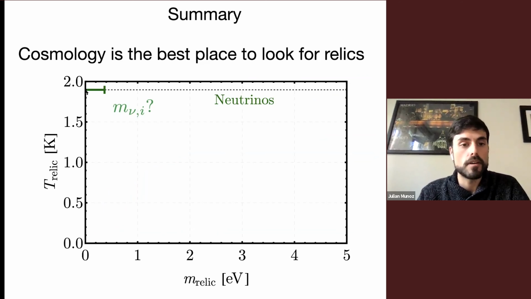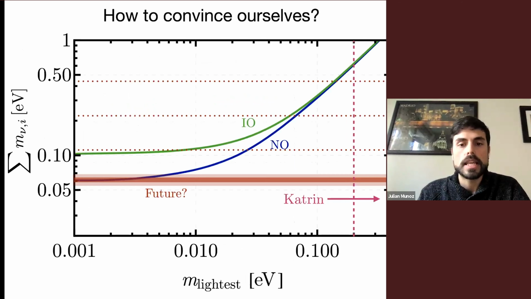We know neutrinos have a well-known temperature, 1.95 Kelvin, and we've used cosmology to set limits on their mass. And for now, we only have limits. An interesting question to ask, and I want to bring this up in the discussion later, is how do we convince ourselves using cosmology that we measure neutrino masses? The reason to ponder that nowadays is that as the cosmological limits get deeper and deeper, it's possible that they get a detection before laboratory experiments do. As I said, KATRIN right now sets limits at 1 eV, more or less. In the future, it will get close to 0.2, but this is still far from a detection. So once cosmology comes and gives us a number, what test do we have to do to convince ourselves that we've measured neutrino masses?